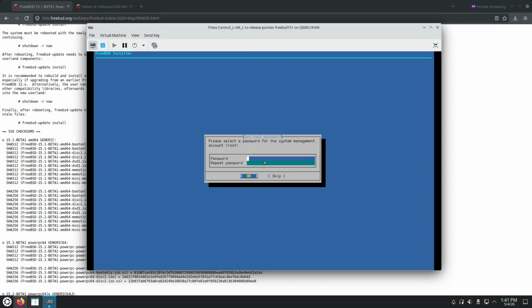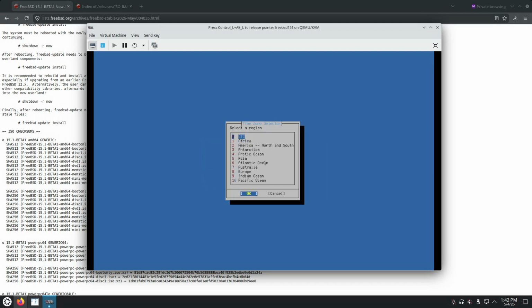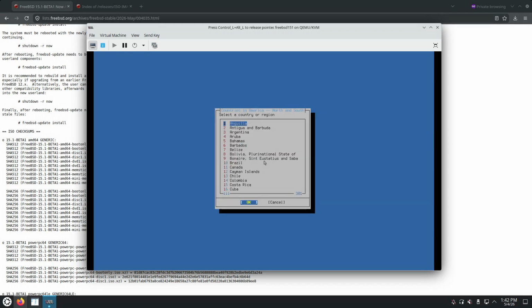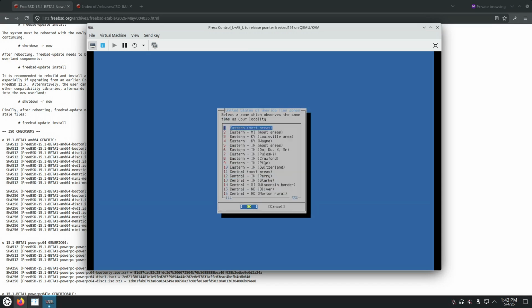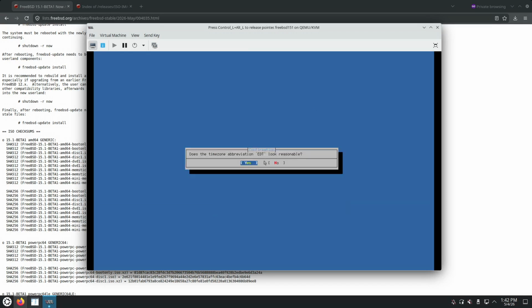And asks for the user root password. Okay. Select region, probably for time zone and not only. America. United States. Easternmost areas.